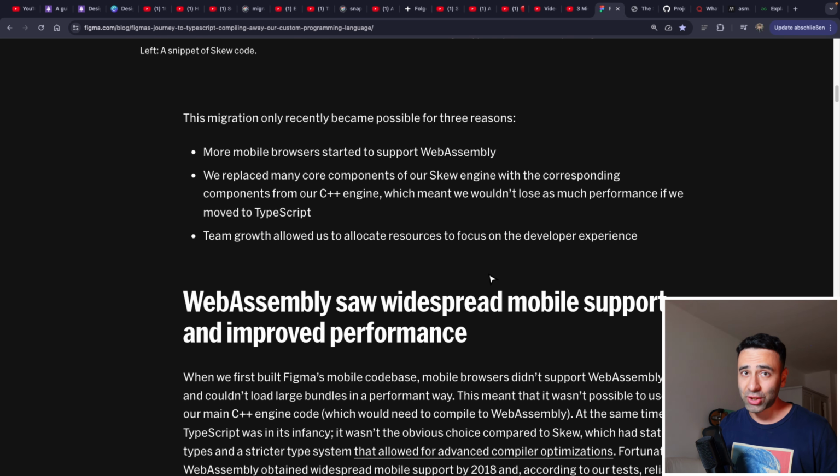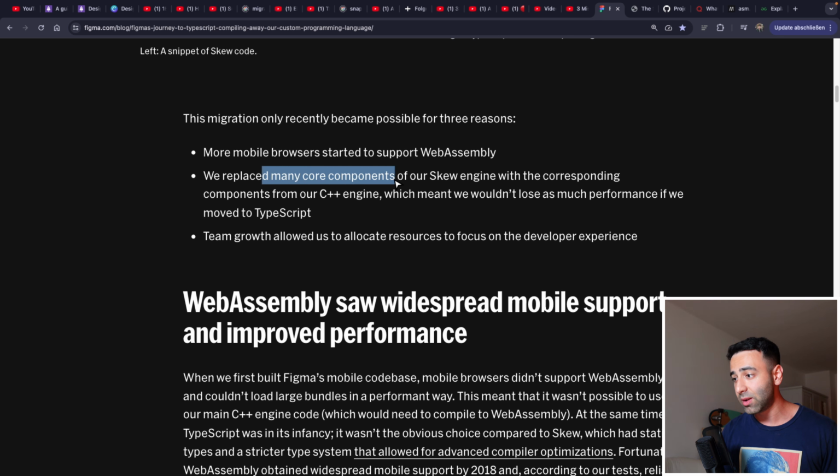Now, the actual migration that they did became possible only in the very recent years with the help of the WebAssembly. So the thing is, Skew had some parts that was compiling into C++, or rather C#. And they needed this for optimizations. It was C++. For optimizations in the browser, because it's like a canvas based, it has WebGL and so on. They needed to be very fast, so they couldn't simply use TypeScript with C++ because TypeScript is a different language than C++. But now with the help of the WebAssembly, they can actually do it much easily.